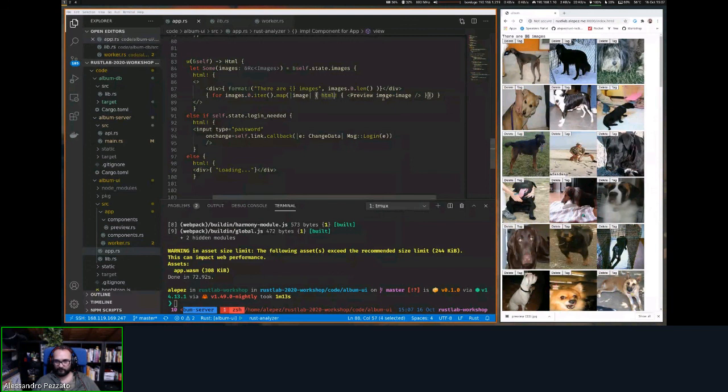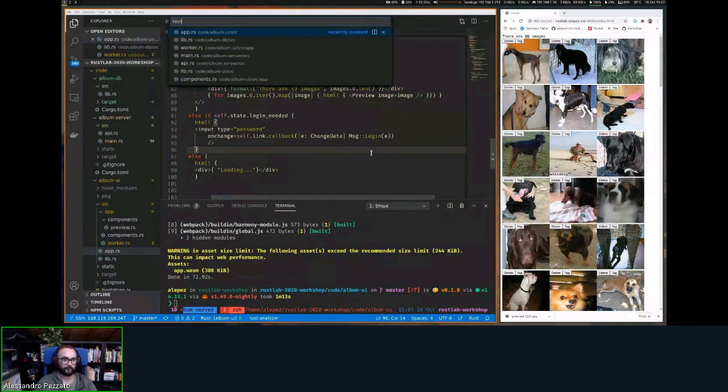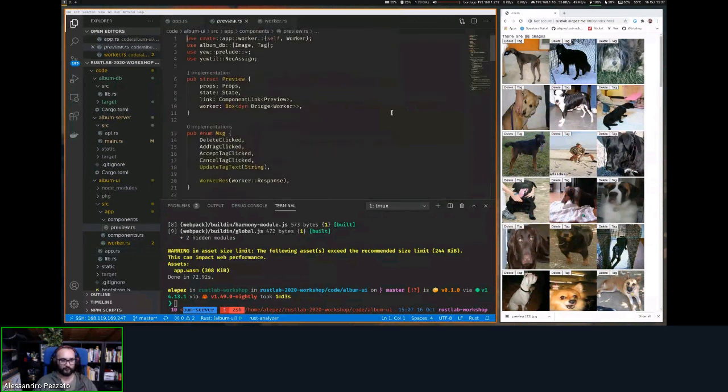Here we have the usual HTML macro. This preview type is written by us. The preview is in this module here, and is a component like app is.